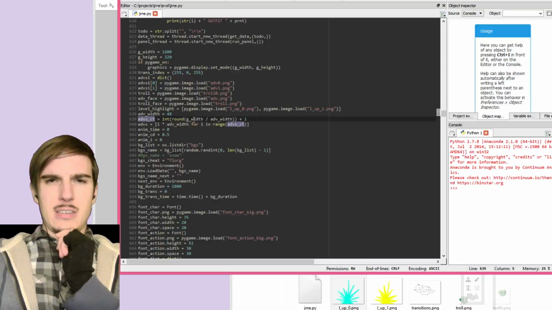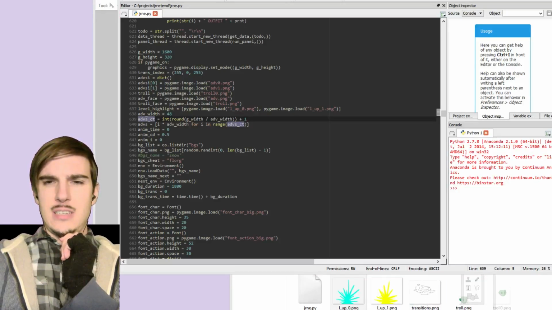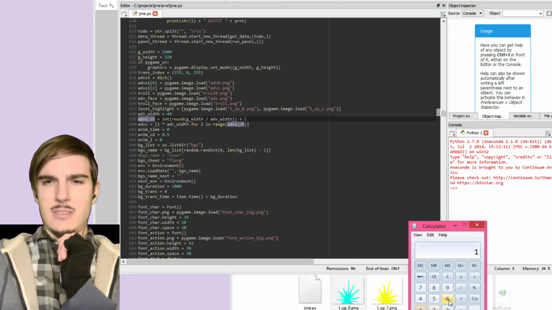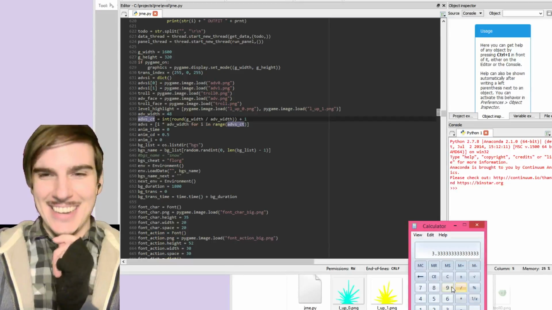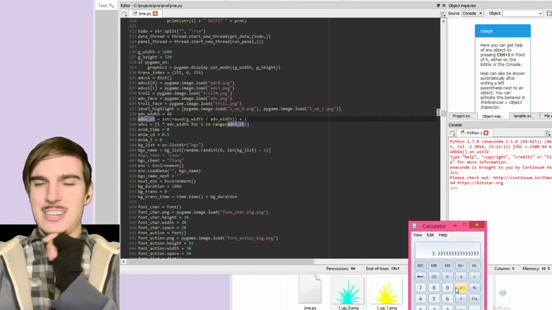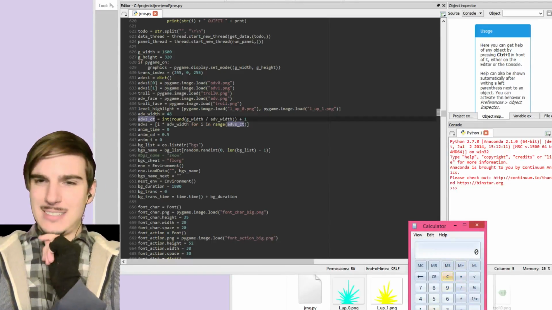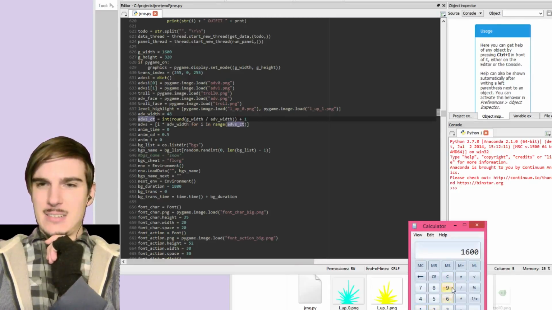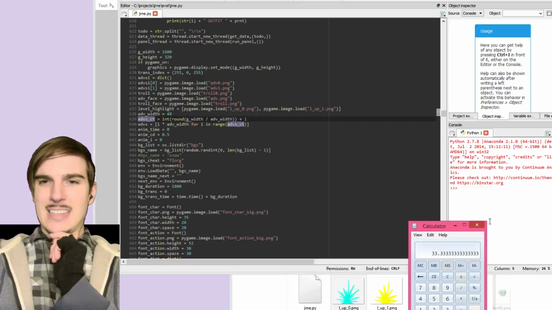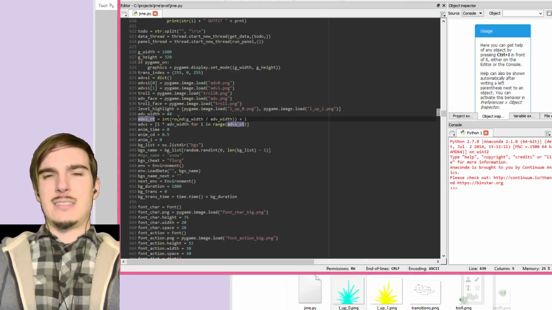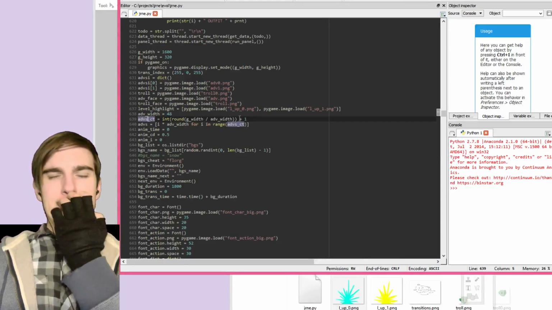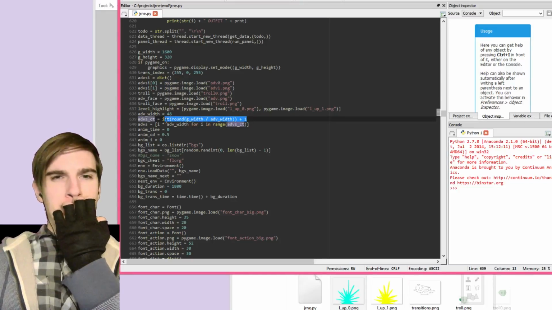Previously it was 1600 divided by 48, which is what exactly? There were about 33. I think that's excessive. I was going to say 20. I think 20 is actually more than sufficient. I'm going to say 20.